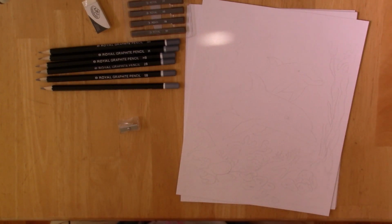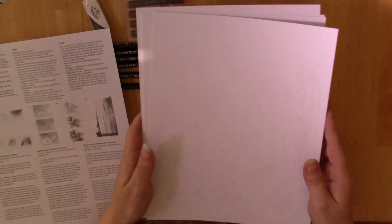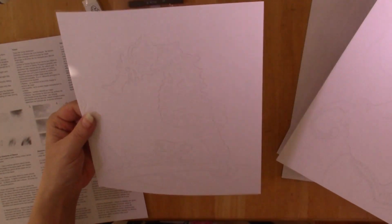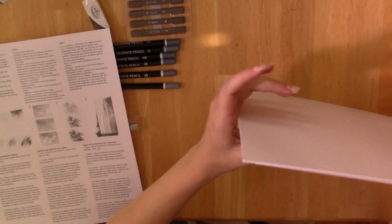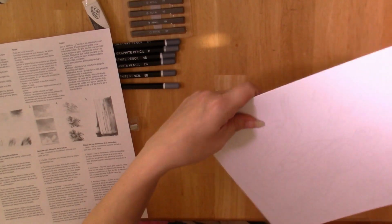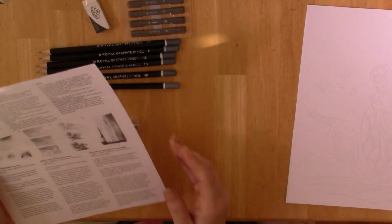I thought it had instructions. Maybe it's in here. Oops. Yeah, there it is. So there's a dolphin picture. There's sea turtles. There is an octopus and a seahorse. Do not know which one I want to start with. Kind of like the turtle. I have a couple of people in mind that would love all of these or different ones. So let's see.